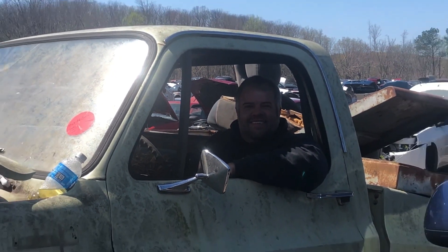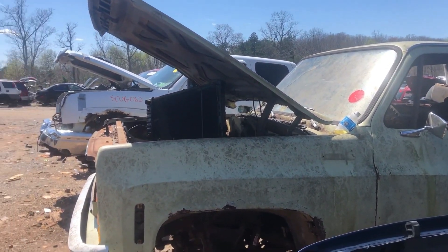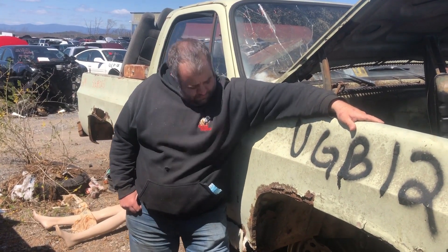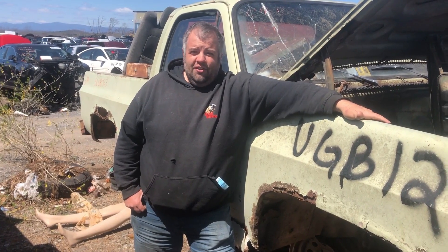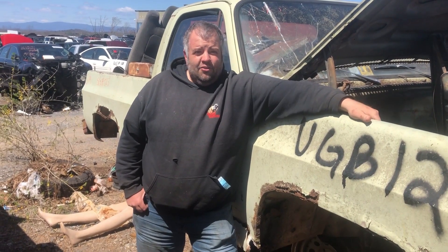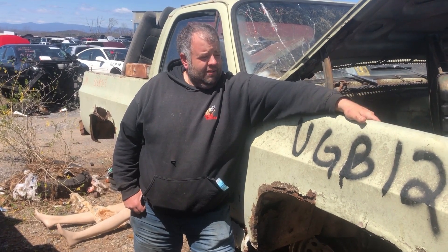Welcome to the jungle — I mean junkyard. Today we had to come to the junkyard. We need some parts for my friend Jared's C20 and we found this 74 C10 in here. It is amazing to me how scarce these things are getting. We've combed this whole yard — it's a big yard, Pick and Save in Lynchburg. I cannot believe there's only one of these in here. There's also a blazer. I remember when these things just littered the landscape, but times have changed and we found a few parts we can use.